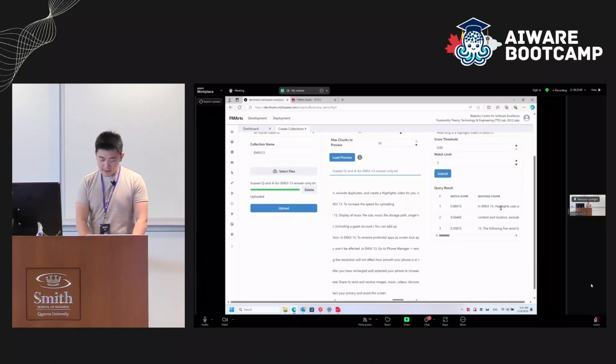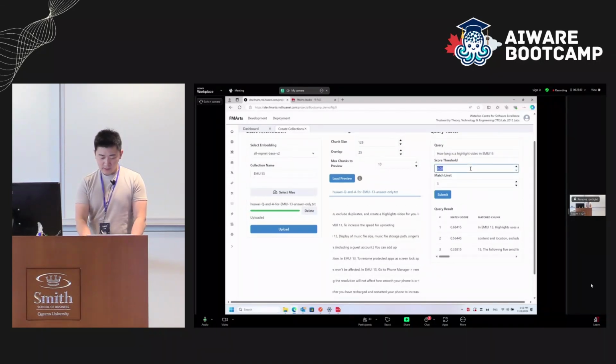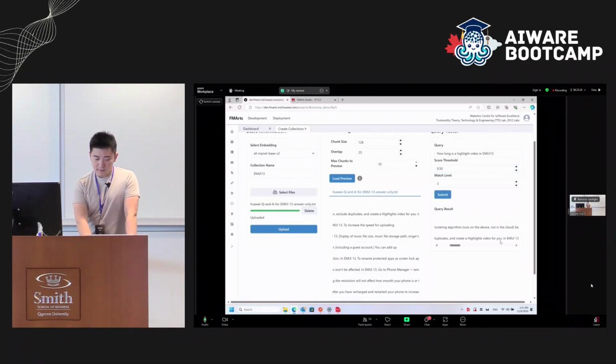We can see here that it retrieved 3 pieces of knowledge from the knowledge base, and with this 0.561, it actually tells me that highlight video lasts around 1 minute. So that is the one we want, right? So we could probably set the retrieval threshold to 0.5, to later be used in our application, and it will give us a good result for this question.